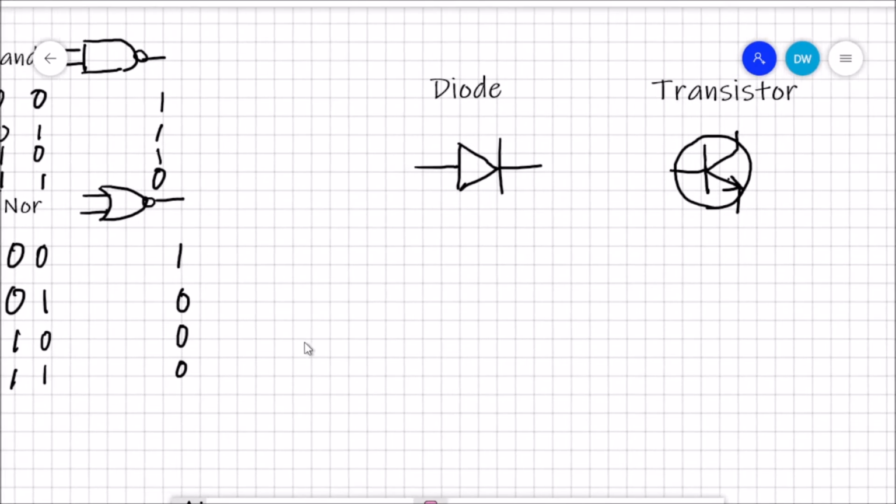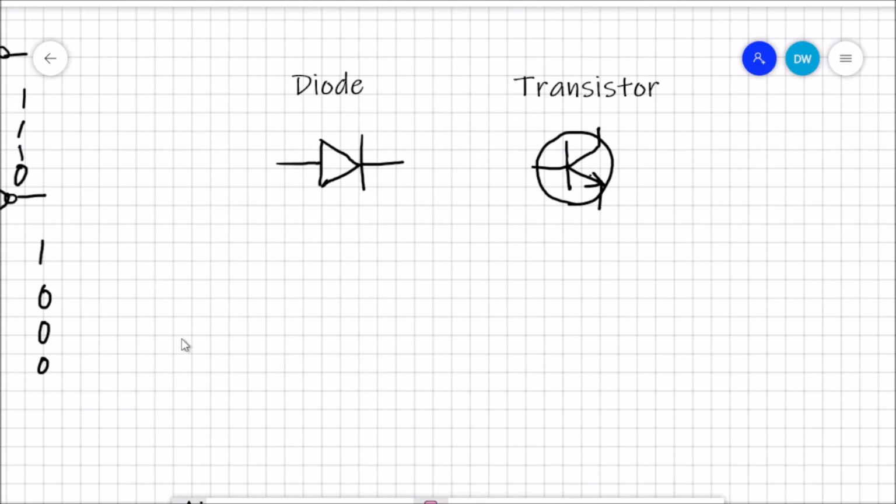Before we go into that, let's have a look at the basics of some electronics that actually go into them. The two main ones that are important for logic gates are diodes and transistors. So just a quick review if you don't remember what they are. A diode basically controls the direction of the current flow. Here we have a triangle pointing towards the right, which means the current can only go from left to right in our diagram. That's pretty straightforward, while current in the other direction is prohibited.